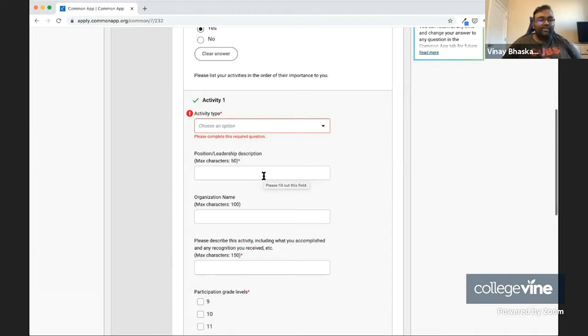So that's that. And then as far as the organization name, this is where you're going to enter the organization's name. Now, if the organization has a super recognizable name, you can just get away with writing, say, Model UN, for example, or Mock Trial. If, on the other hand, it's a weird acronym, or it's like Shooting Stars Club, and in your school that means it's a club that helps you do career preparation, you'll basically have to add the context. And that's why you have 100 characters here. So if you have a Shooting Stars Club and it's an organization where you meet to do career prep work, say that in this portion right here.